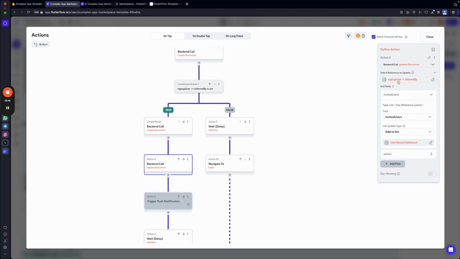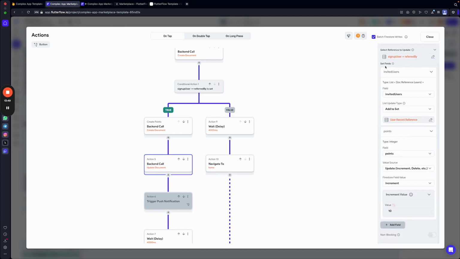Okay, sign up user, which is you who invited me, so I update your account by adding myself to the set of the people that you already invited to this app. Voila. So again, I update your document because I collect your data. I can update your document by adding myself, which is the new user, to your invited user list. And then I update your account.